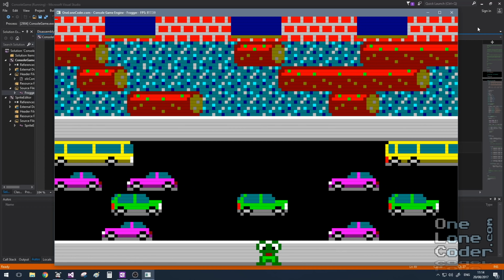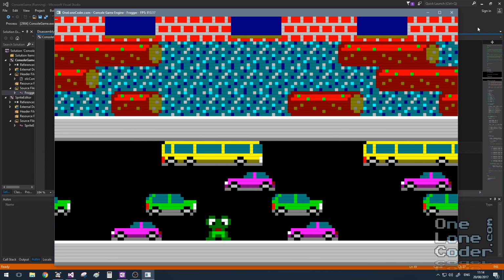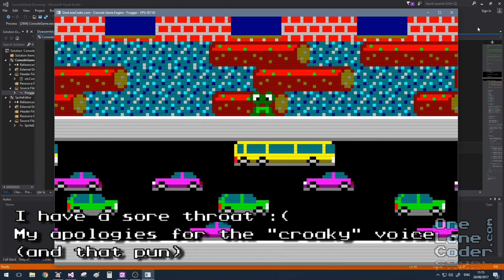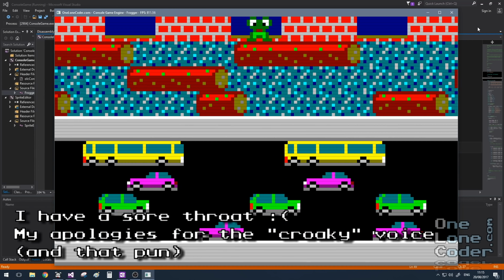And, oops, fell into the river though, have to try again. And the point of the game was to get the frog to safety at the other side of the river. And as you can probably tell, I'm not very good at it. It's quite challenging. Let's try these logs again. Here we go. And to get him to safety, you just have to park him somewhere in one of the safe zones.